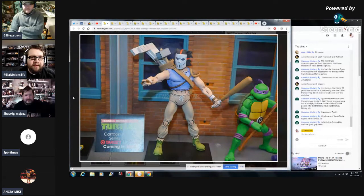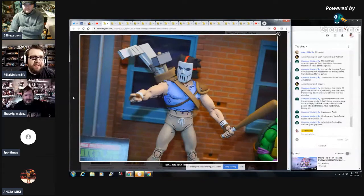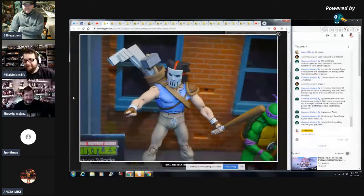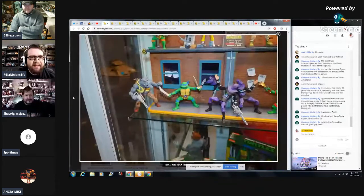So, looks like Brett missed the memo. Got sweatpants on, doing his thing. Oh, do I need to add Brett? I don't know. I don't know if he's backstage or not.